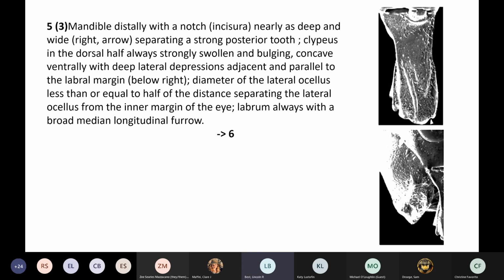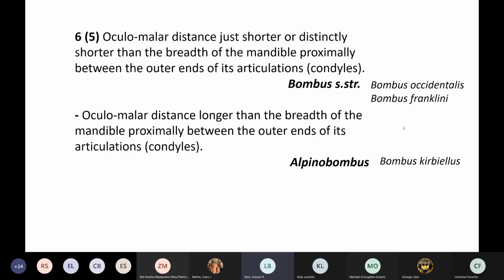If it does have a deep notch, which is an unusual character, so this is for more rare bees, you'll find that is Bombus sensu stricto, which is many of our species at risk, or Alpinobombus, which is maybe a future species at risk. And you can differentiate those 2 by the length of the ocular malar area or the cheek, the bumblebee cheek. Not to be confused with the genal area, which is behind or posterior to the eye, which is often also referred to as the cheek.